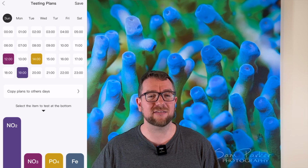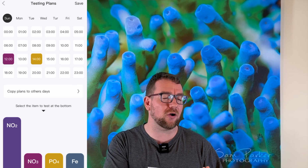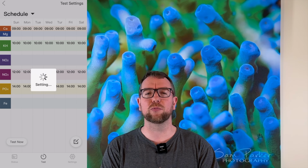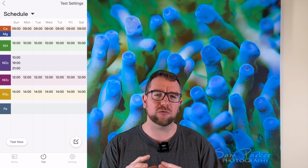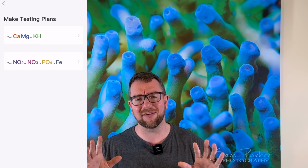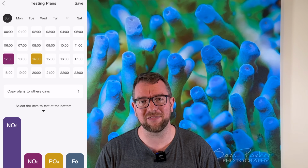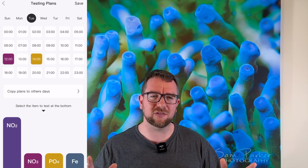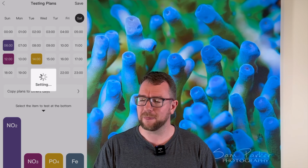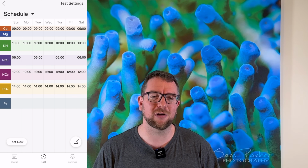Now, this device, as far as I'm concerned, is almost industry leading in that space, where if I want to, I can spread my tests out as far as I like, making those reagents super, super affordable. I'm not forced into a schedule of testing parameters every 4 hours to keep the machine wet or whatever reason they give you. You can spread these out as far as you like, I guess, within the 12-month expiry of that reagent. We all test on different schedules, at different times. Sometimes if something's happening in your tank, you might want to test parameters every few hours. Other times when things are good, you might want to spread it out to once a week. You can do that with the Kamoer Reef Master SPA.